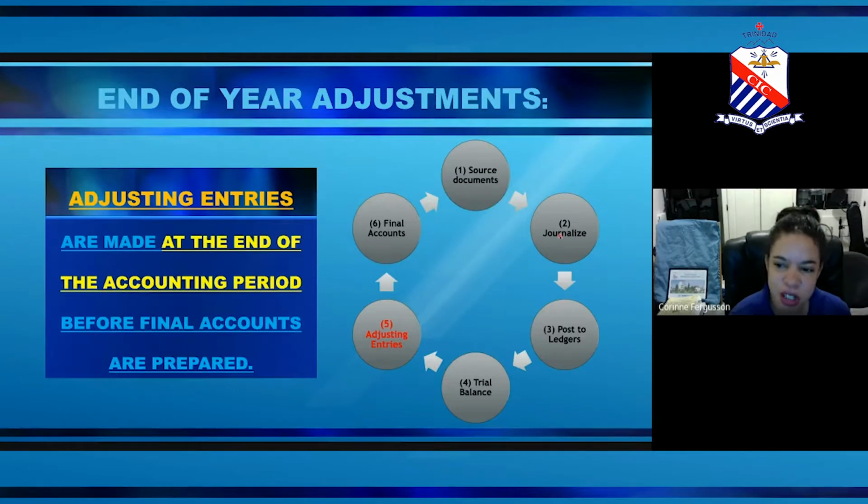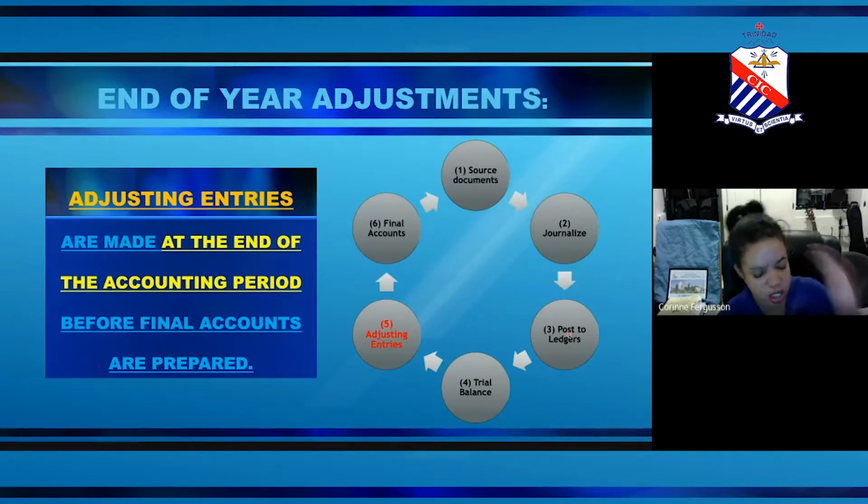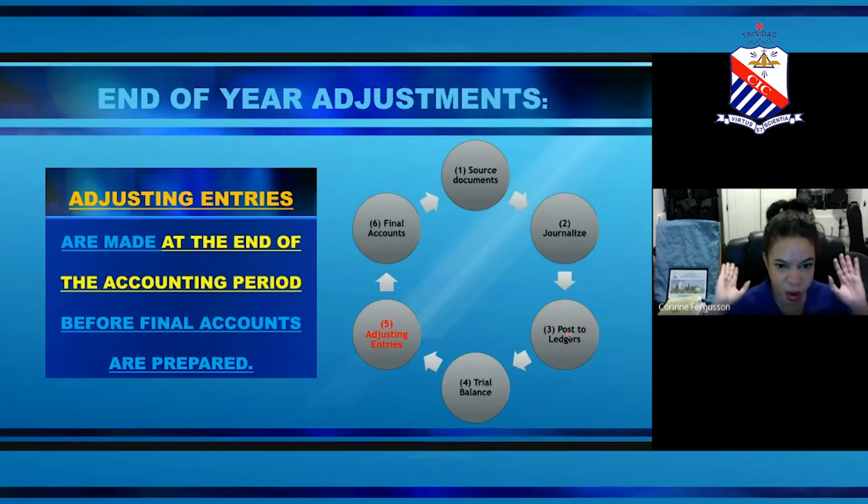We put it in our journals, and then after that we put it into our ledgers. We have 3 ledger books, which are your sales ledger, purchases ledger, and your general ledger. Your sales ledger has your accounts receivable, your purchases ledger has your accounts payable, and the general ledger has all your real accounts and nominal accounts, so everything else. I hope this is jogging your memory.